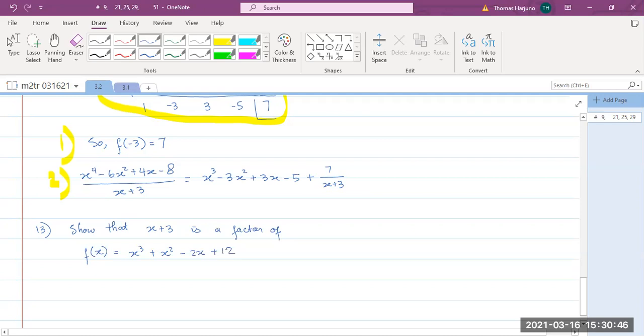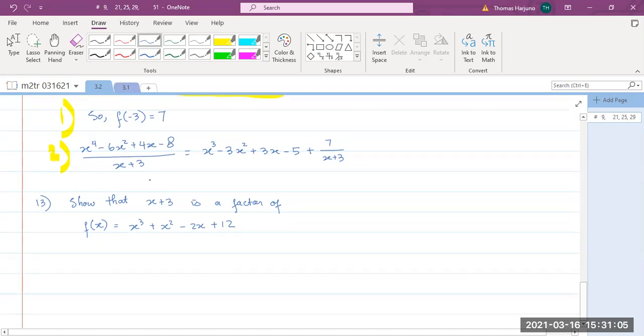Now, in the past, when we say x plus 3 is a factor of this polynomial, then you try to do factoring, right? Right now, we don't do factoring anymore. It's not a square, and I don't think we can do it by factorization by grouping. So how do we approach this question? We try to do it using the factor theorem. So, solution.